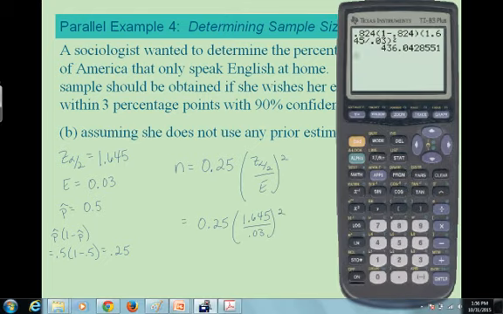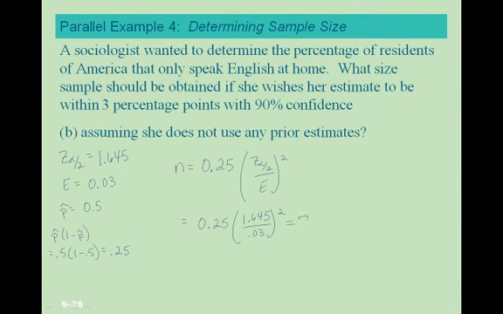And let's put that into our calculator. So this is how it would be entered, and we hit enter. And we see we get a value of 751 with a decimal. So we get about 751.67. Remember that we still have to round up, and in this case, our traditional rules would have had us rounding up anyway. But we get a value of 752 then for our sample size.